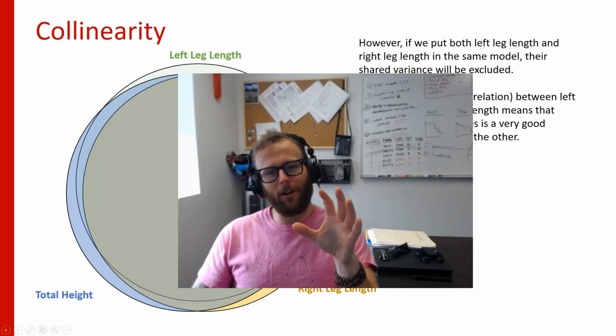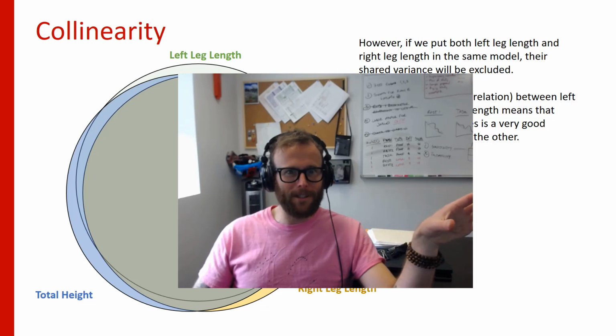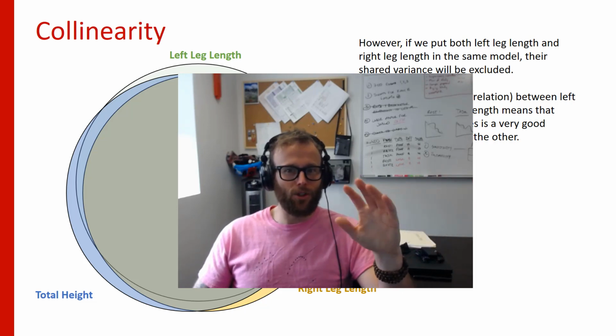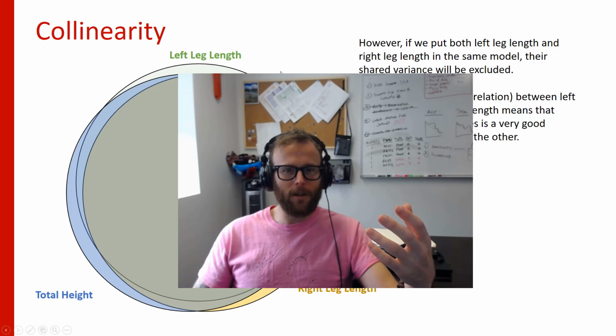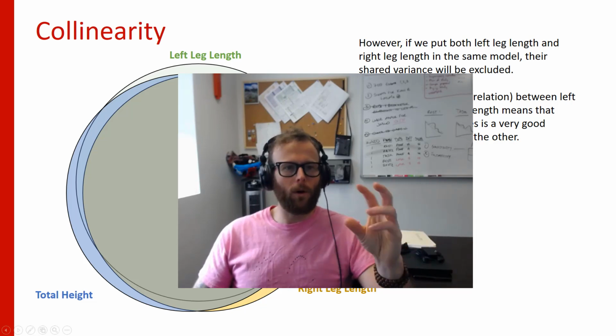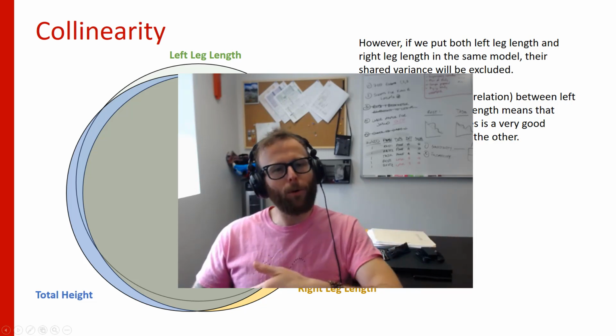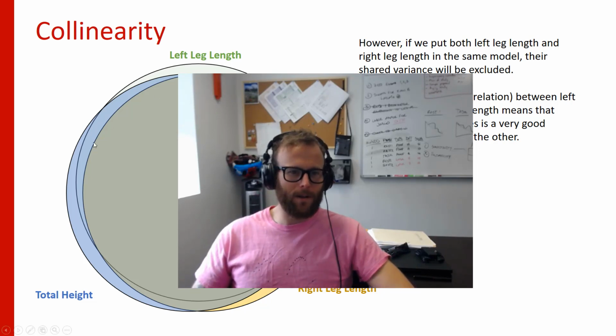So when we have two variables that are highly correlated, we have to think carefully about whether we should put them in the same model. And usually the answer is no, we shouldn't be putting them in the same model. We should be doing something else in order to accommodate that correlation. If one of them is a better measure, maybe we just put that one in the model. If they're related measures, there are ways you could average them together, or more sophisticated and, I would argue, more appropriate ways to create a new variable that would allow you to say, okay, well, let's just put this shared variance in the model and see how that shared variance relates to total height.